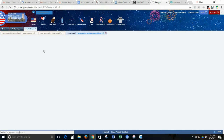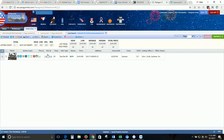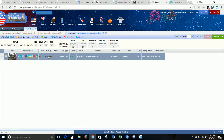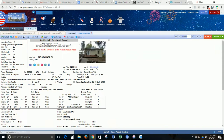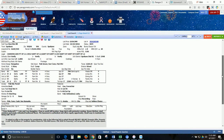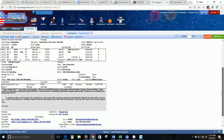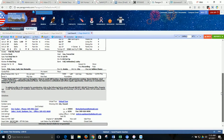If we're going to search for residential property, we'll usually use the residential property tab if we're sitting down with clients and looking through listings. So this one was a HUD repo, on the market way back in 2016. We can tell that because of the MLS number, and it was taken off for a long time and it just came back on. So this one's 810 South Cannon. It's a 2-bedroom, 1-bath, and it's got an unfinished basement. I've looked at the house. It seems like a really good buy for the area. And you can see they put it on the market in October of 2016. Went back on the market on the 5th, so it's only been on the market 2 days.